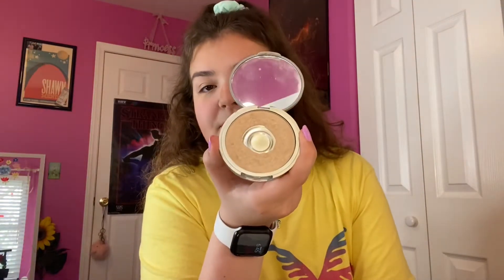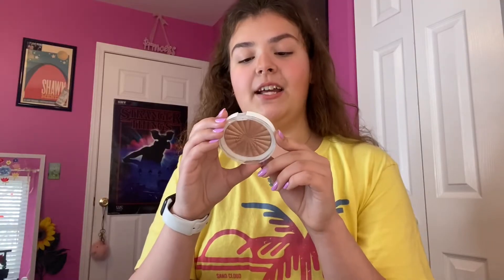Next is another one of my favorites — highlighter. The one I've used since I started using highlighter is the theBalm Cosmetics highlighter; you can see how used it is. I recently also got the Ofra x Nikki Tutorials highlighter in Glow Goals. If you're not feeling a powder highlighter, I have some other suggestions — like this Clinique Chubby Stick in Hefty Highlight, which has almost a pinky hue to it.